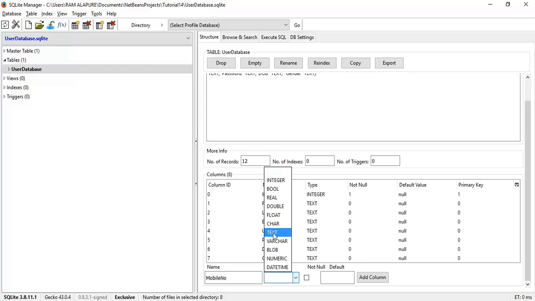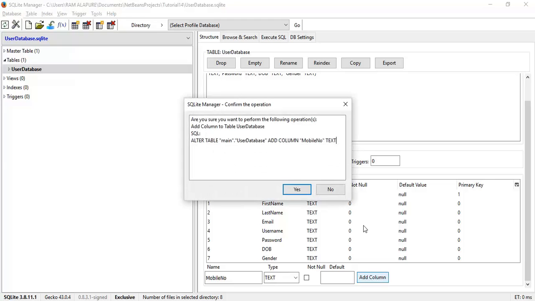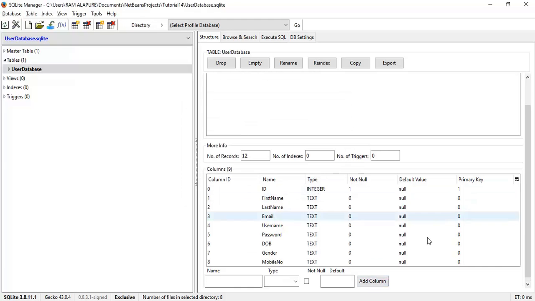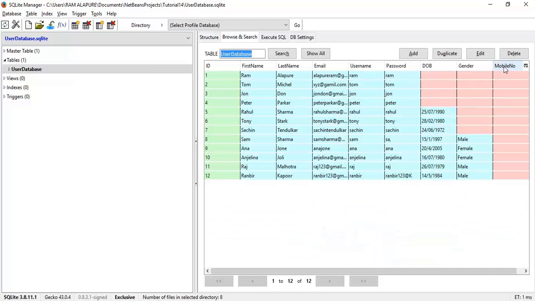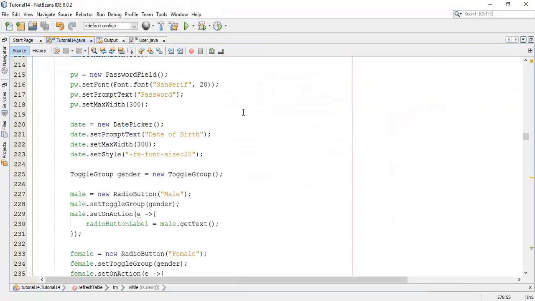I'm going to set this type as text and add. So this is the 8th column, mobile number added into the database. So we can see this. Now once check this, it is in the layout or not.